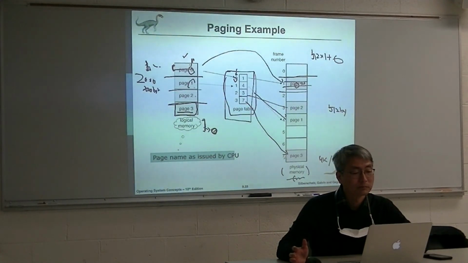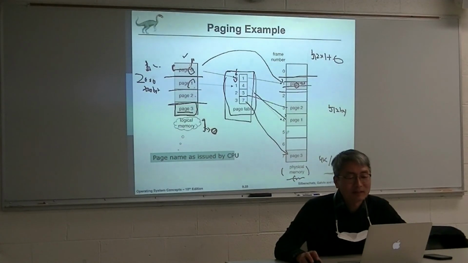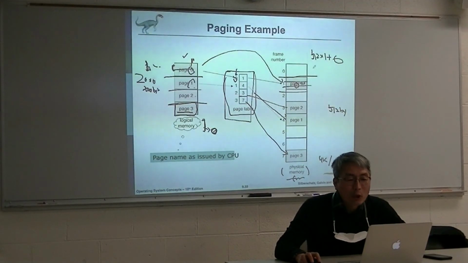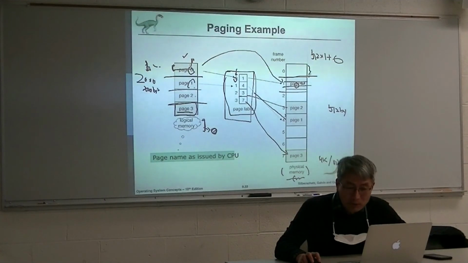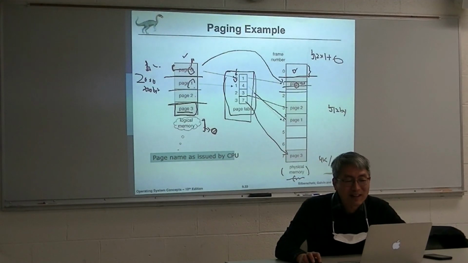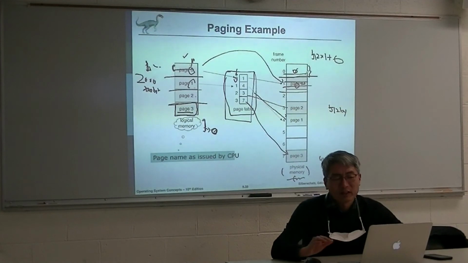Okay? Professor? Yes. But wouldn't we want to also have them in order? It doesn't have to be in order. But wouldn't it be beneficial in terms of seek time or no? That is a good question, but it is better if you locate the crucial part of your program or process in the lower memory. That is the reason the operating system usually decides on lower memory. But it's not a huge difference.